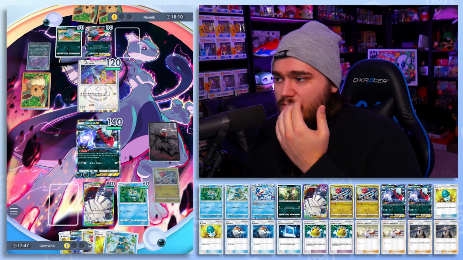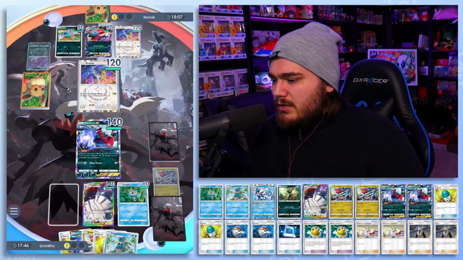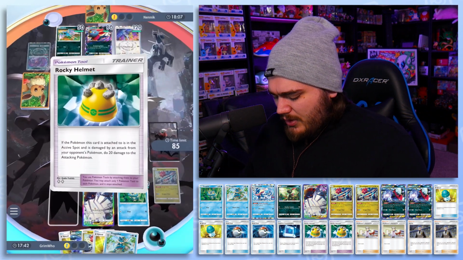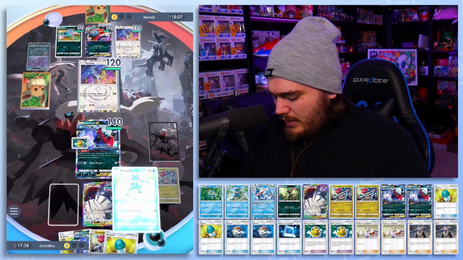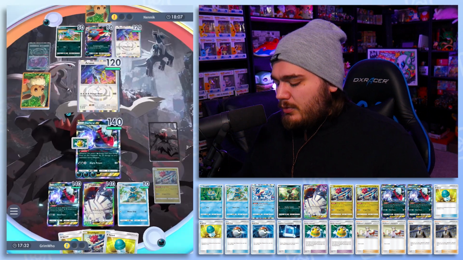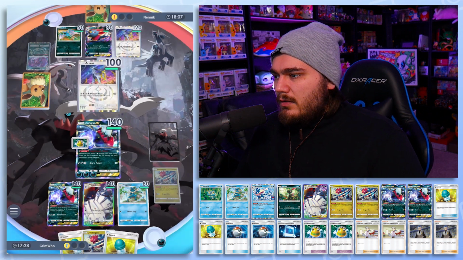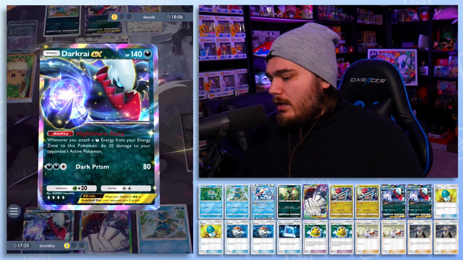Weavile's going to get that energy. Another Arceus is going to come into play. It's going to become our turn. I'll go ahead and just attach the Rocky Helmet onto the Darkrai here. Why not? And then I'm just going to go ahead and Frogadier. And then because I can, I'm just going to set up the second Darkrai. Let's go ahead and put that on. Deal a little bit of damage to this Arceus here. And then we'll deal a little bit more to the Arceus as well.